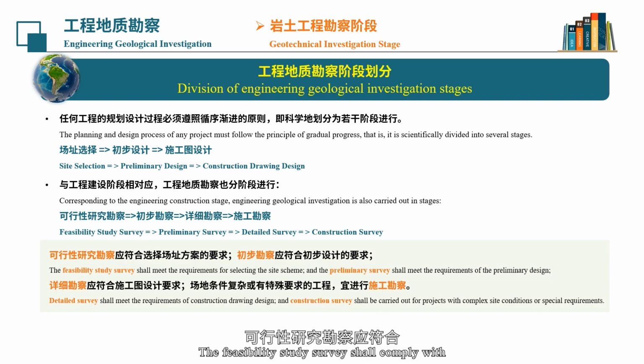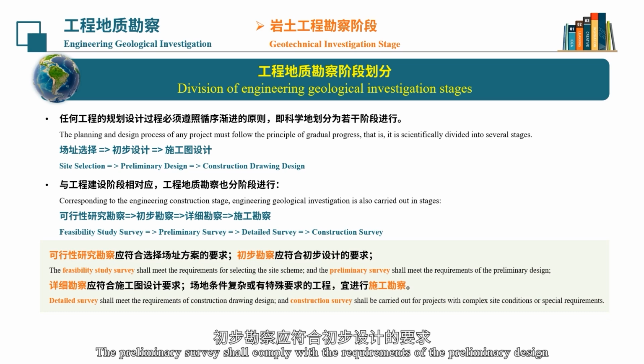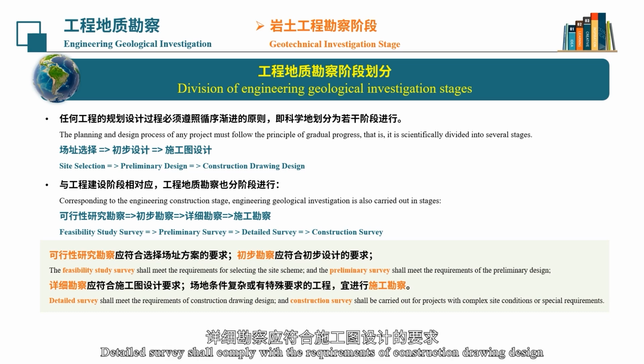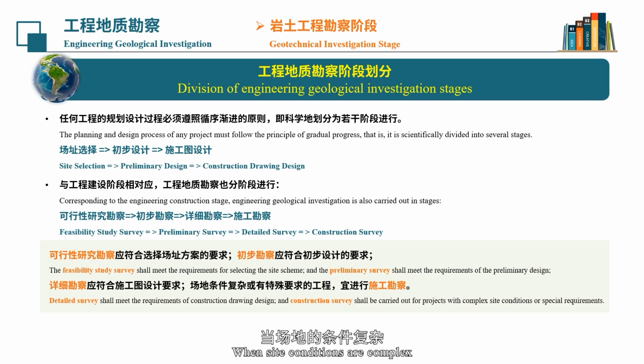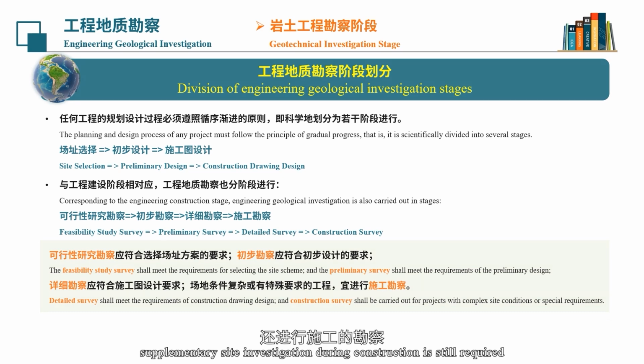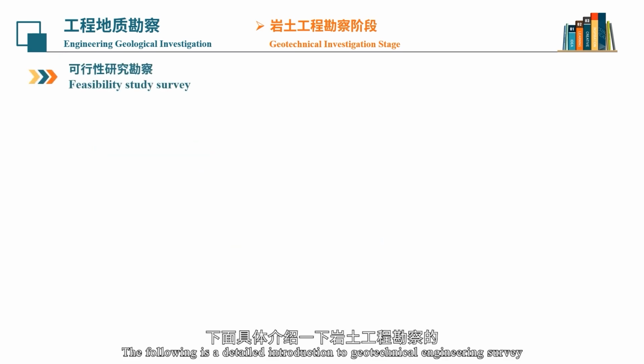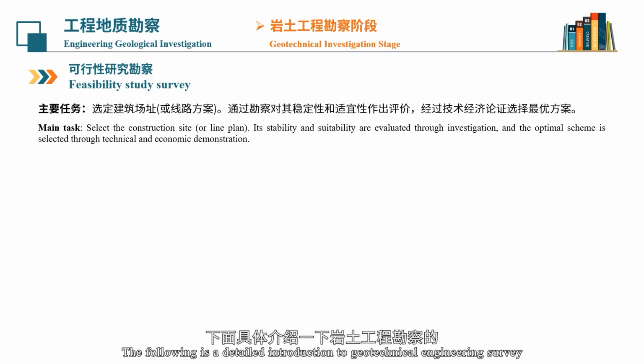The feasibility study survey shall comply with the requirements for selecting a site scheme. The preliminary survey shall comply with the requirements of the preliminary design. Detailed survey shall comply with the requirements of construction drawing design. When site conditions are complex or the project has special requirements, supplementary site investigation during construction is still required. The following is a detailed introduction to geotechnical engineering survey.